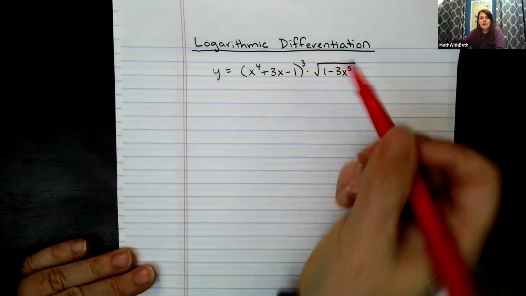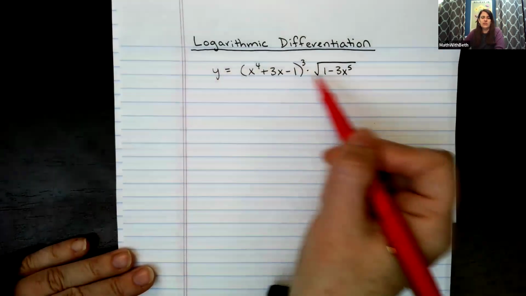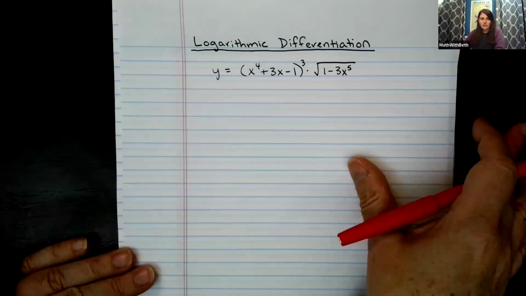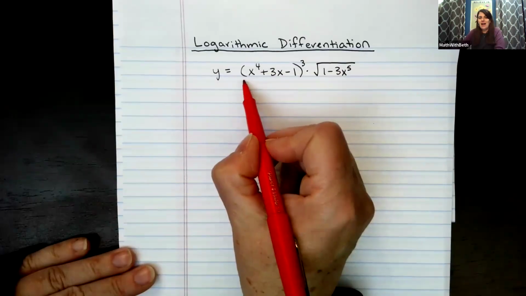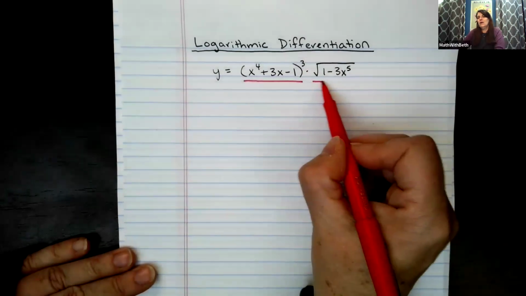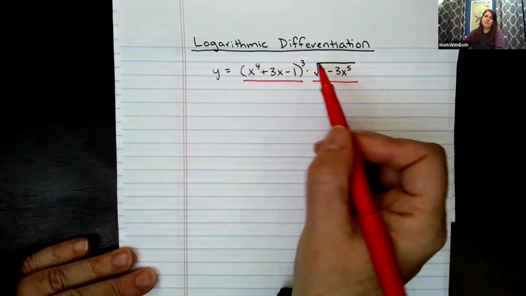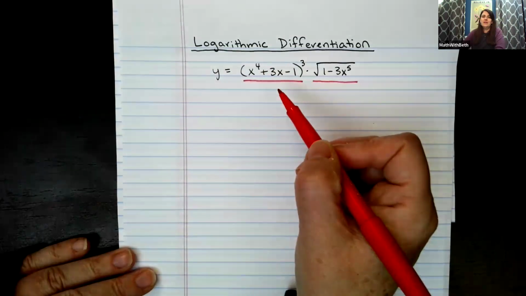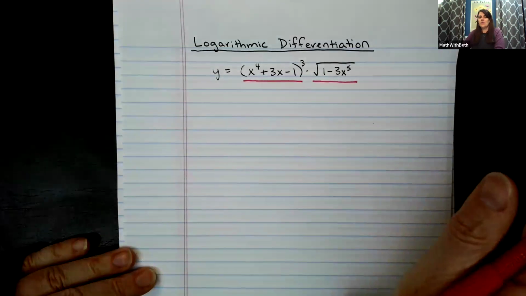I would do this type if you already have the y by itself, because in this case, you could just do normal derivative rules. But doing that would be a big pain because you have a lot going on. Do you see we have all this to the third power times all of this being square rooted. So doing this straight, I'd have to use the product rule plus the chain rule for each of these. So it just is a lot going on.